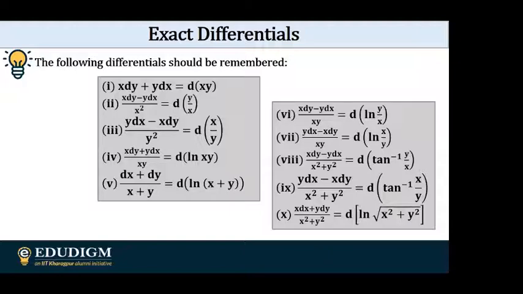Okay, so if you look at this one, x dy plus y dx, whenever you have this form, it can be d of xy. Look, just apply the product form. Keep this x constant, you have dy, keep this y constant, you have dx. So whenever you have this, you can write this as d of xy. So this is the total differential of this one. So clearly when you integrate, you will simply get xy. So this is the idea behind exact differentials.